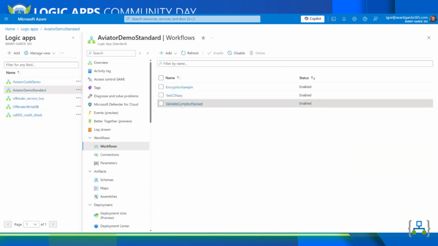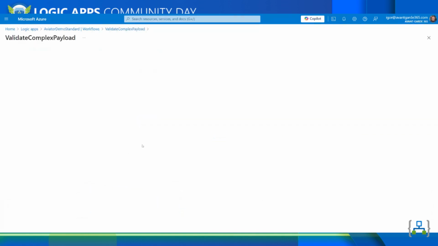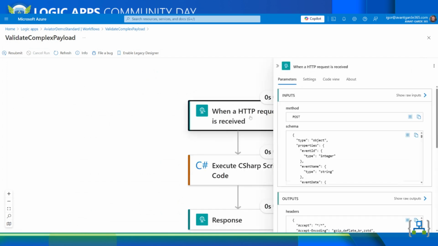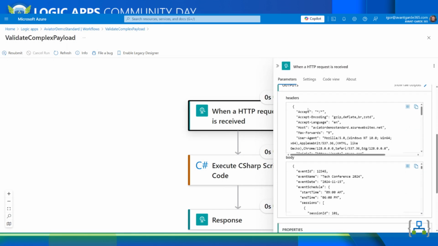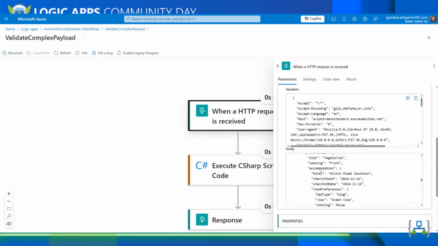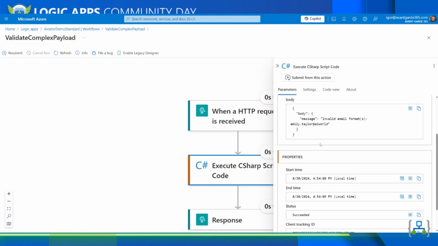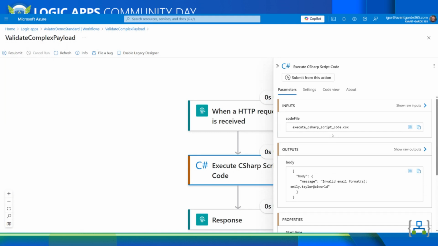If we look at the execution, just like before, when HTTP is received, we get the headers and the body. We take all this information and put it in our C# code. Just like everything else before, we have the inputs and the outputs.